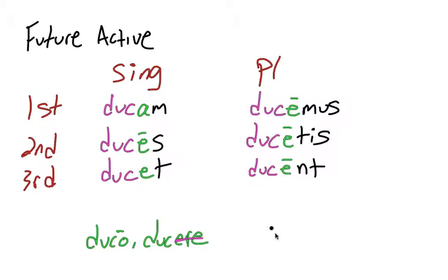And this is a lot different from first and second. Remember, first and second is bo, bi, bu. So amabo, and videbo. So it's a lot different from first and second. One way you could think of it is, just a, es, et, emus, etis, ent, and that might help you. Or you could think of it as A for first singular and E for the rest. But regardless, it's future tense, and it will be translated as will. So ducam is I will lead. Okay, duces is you will lead. Ducet, he, she, it will lead, and so on.